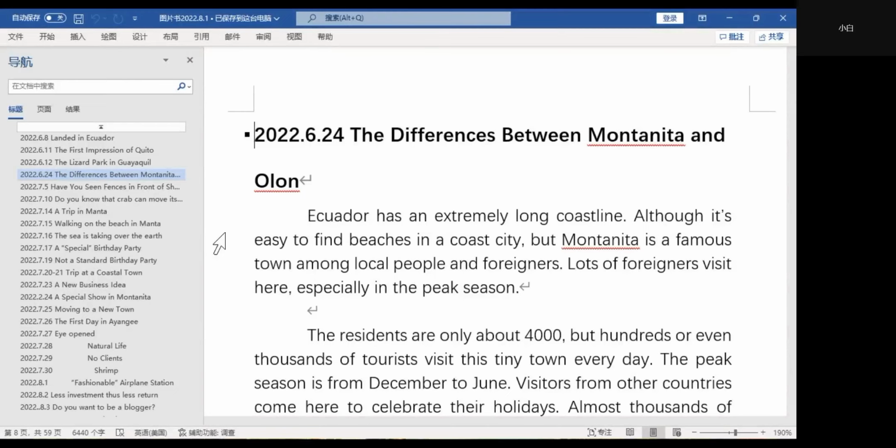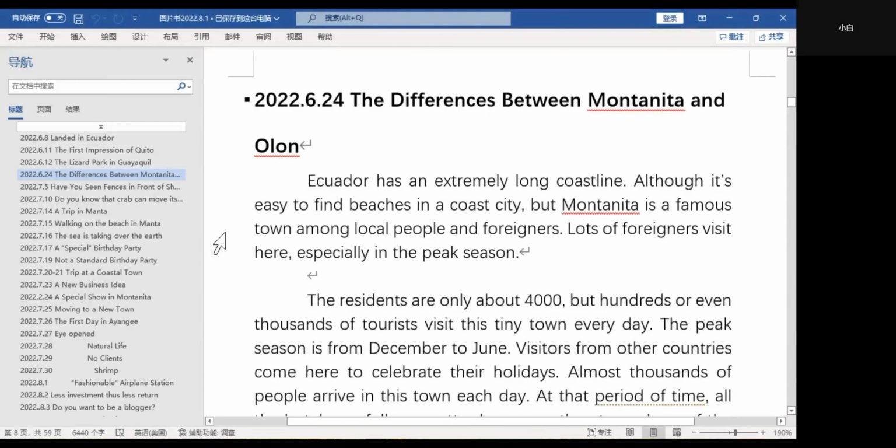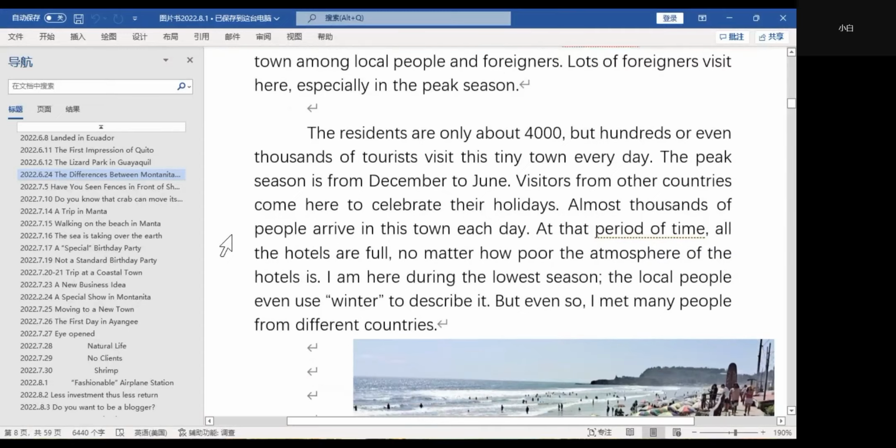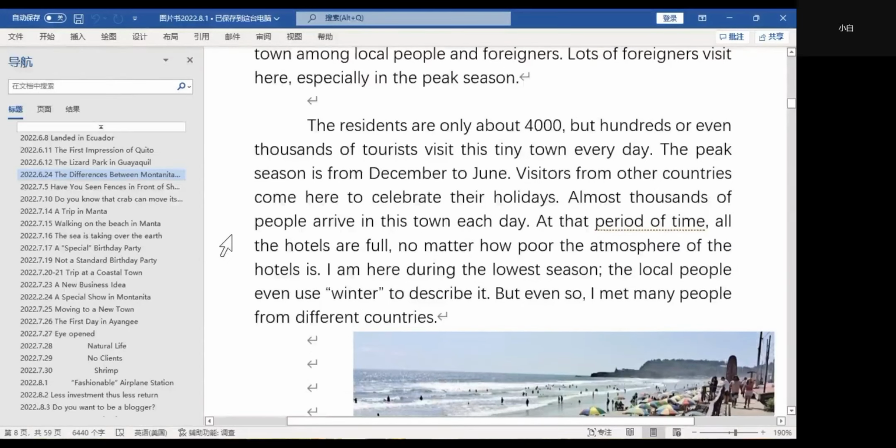Understand? And later you can watch the screen and see which words are useful for you. Maybe you can write down on your notebook, and review it a few hours later or a day later. I use this way to practice to enlarge my vocabulary. Okay, second paragraph, let's begin.